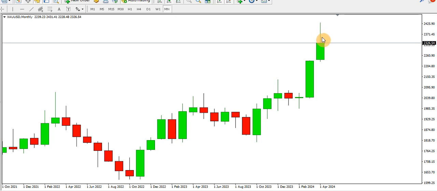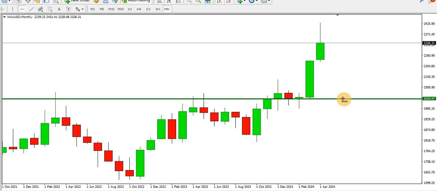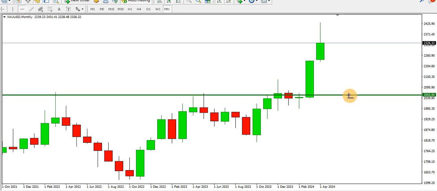Let's see how it turns out. But if the bears step in with full force and start to sell, we might see price come to this other block, which is the 2055 level, where buyers will be waiting. Remember, we have this particular level as the resistance here, and price broke the level. So we might see this resistance level turn to support for buyers to step in and push price back up.